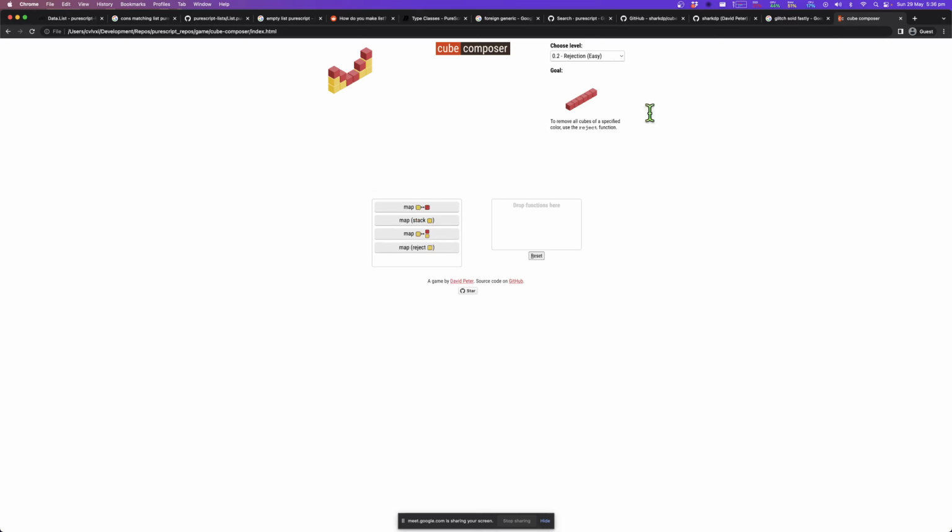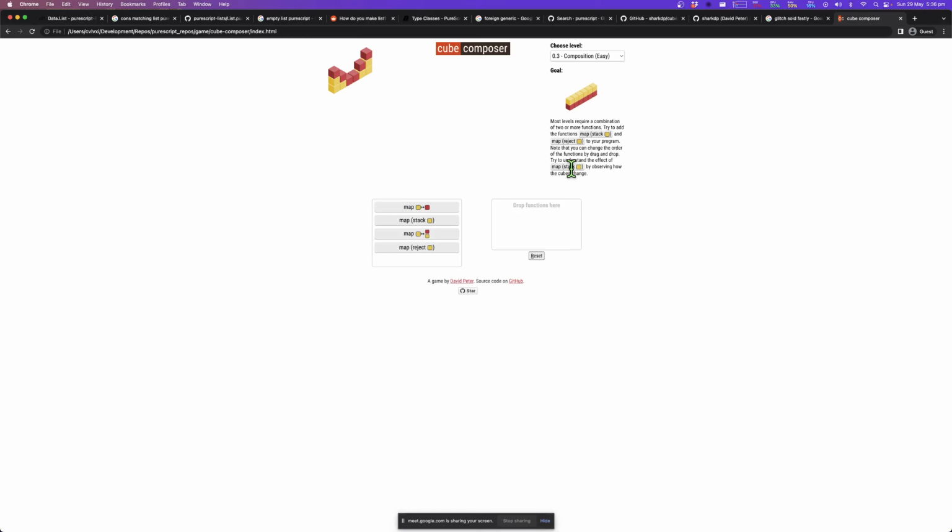This is pretty cool. Rejection. Remove all the cubes with reject function. Okay. Most levels require a combination of two or more functions. Try and add a map stack. So it's really trying to teach programming, functional programming, kind of, with this thing.